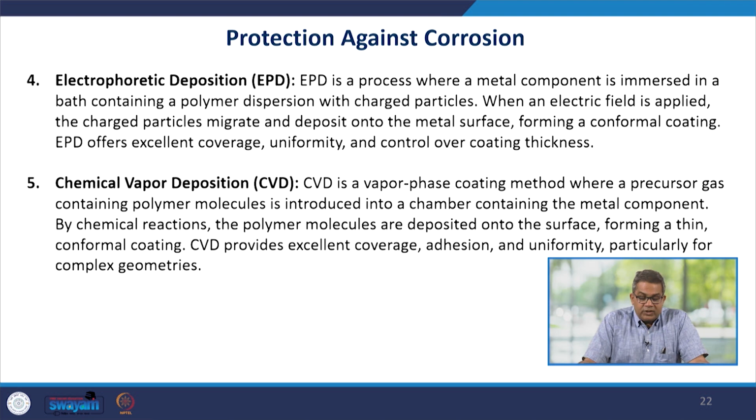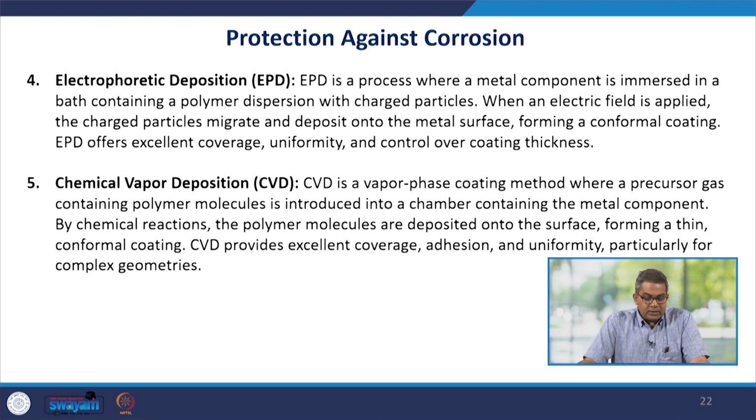Electrophoretic deposition, EPD. This is the process where a metal component is immersed in a bath containing a polymer dispersed with charged particles. When an electric field is applied, the charged particles migrate and deposit onto the metal surface, forming a conformal coating. EPD offers excellent coverage, uniformity and control over coating thickness.